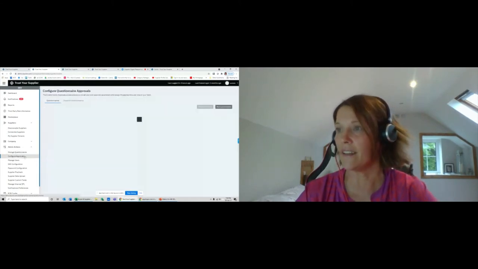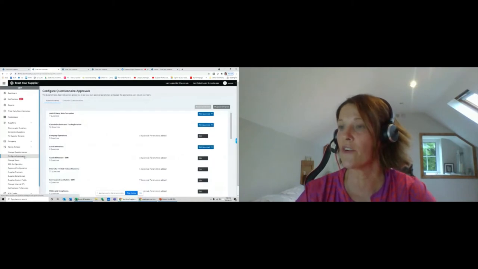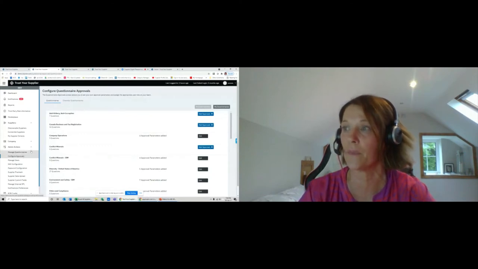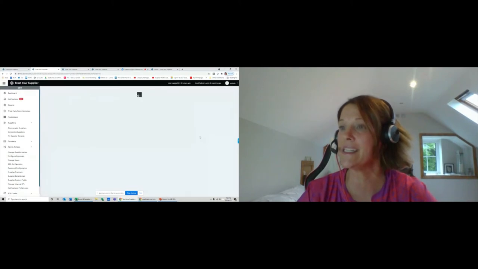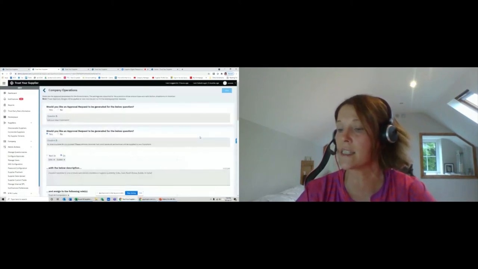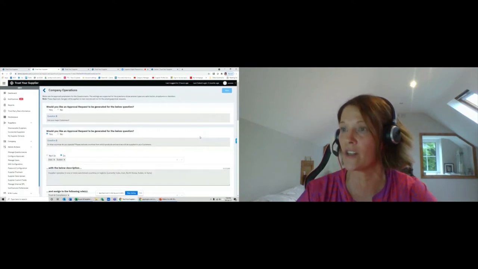But even then, if a supplier completes a questionnaire, the opportunity for the buyer to still integrate their own standard processes are readily available. An example here is the company operations. You can quite easily go into it, and using smart, intuitive attributes, you can add to the questionnaires responses that the compliance team need to consider to adhere to strategic processes.